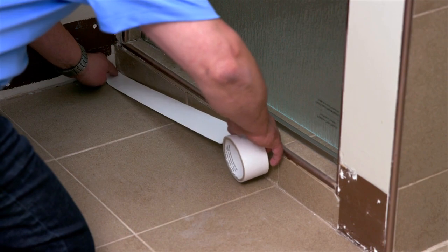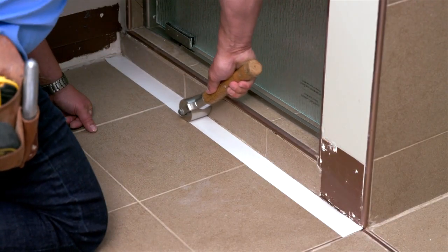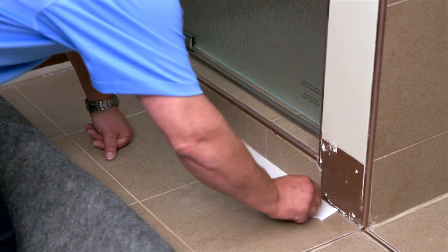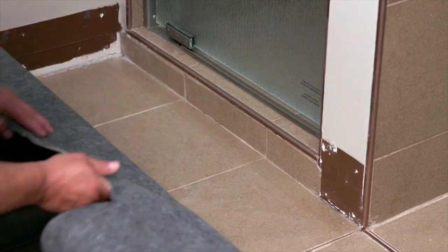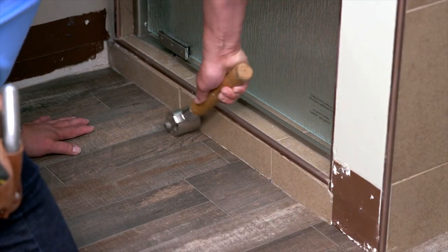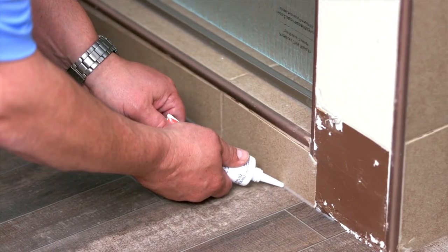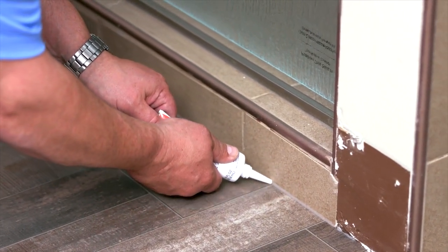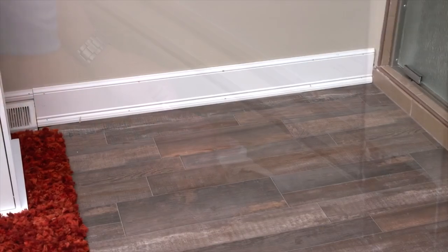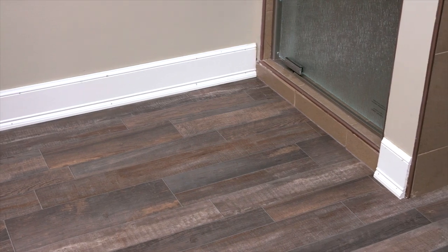Apply Tarkett S860 seam tape along the front of the tub or stall. Roll the tape with a 2-inch hand roller. Then remove the release liner and install the fitted flooring. Roll the installed system. For the rest of the walls and the toilet flange, maintain a 1/4 inch spacing between the flooring. Now apply a bead of silicone caulking in front of the bathtub or shower stall. And that's how easy it is to install TruTEX in front of a tub or shower stall.